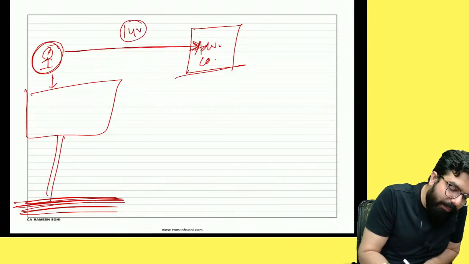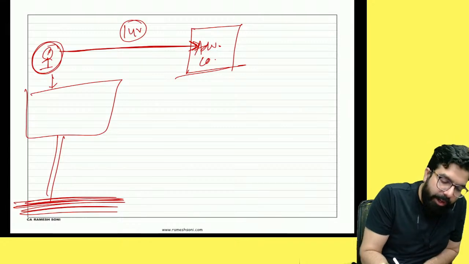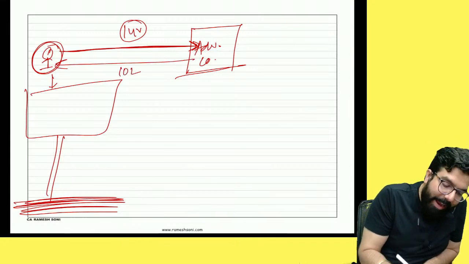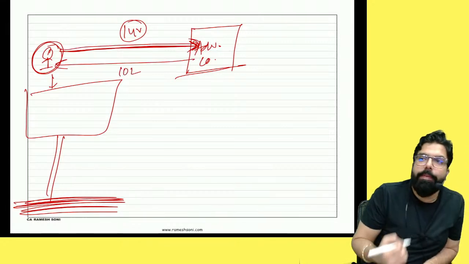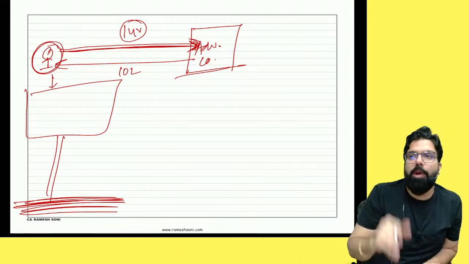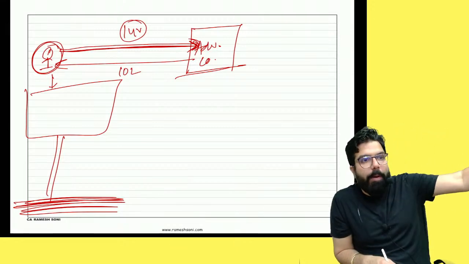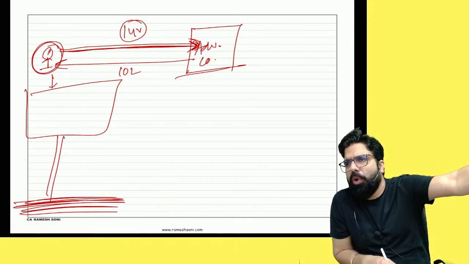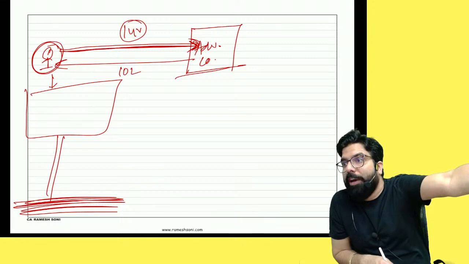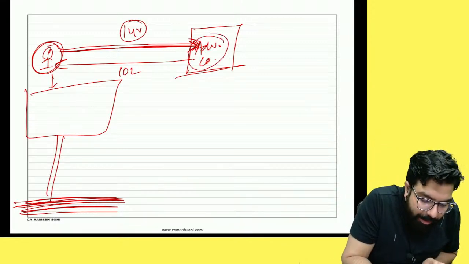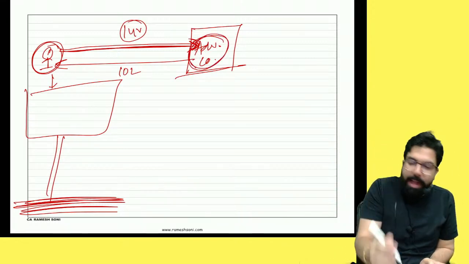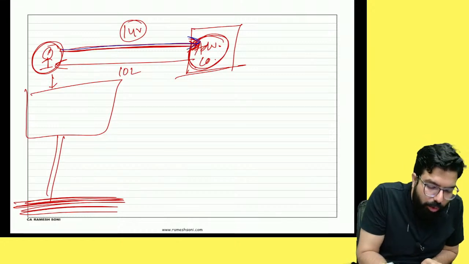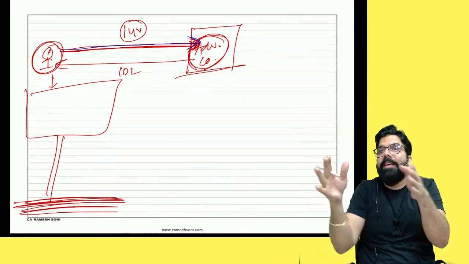When this person gives this hoarding to this person, might be for 1 year. He told, "Okay, sir, I will give it to you for 1 year. You give me 10 lakh rupees." My question is, when hoardings are given, is it services in relation to immovable property? I gave my immovable property to you for use. Yes or no, everyone? Am I giving you advertisement service? No, no, no. I am just giving you my hoarding to use. You are an advertisement company. I am just giving you the space in the hoarding.